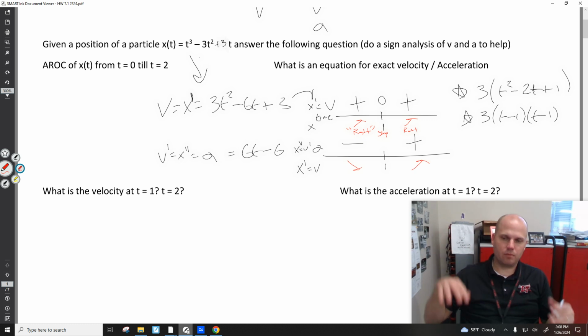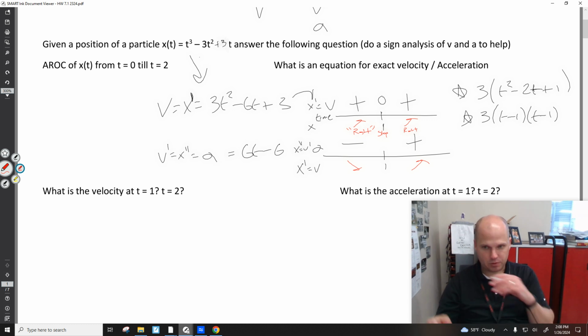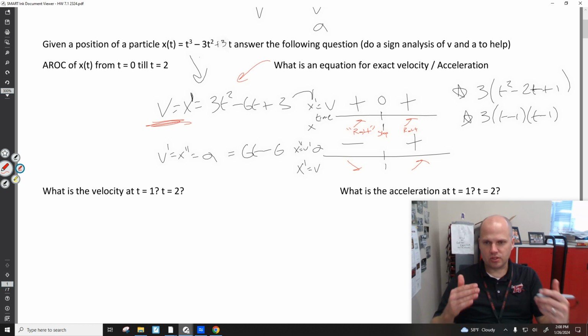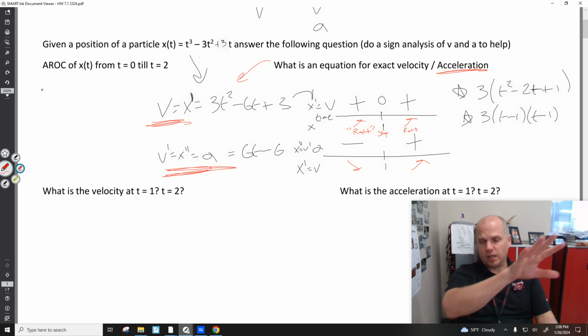We kind of stop it there. We can talk about then speed. When are we speeding up or slowing down? This is actually perfect for speeding up and slowing down. Boom. Here is the exact equation for velocity. It's just the rate of change of position, the derivative of position. Here is the exact equation for acceleration. It's just the rate of change of the rate of change. Cool. I'm going to come back to the average rate of change.